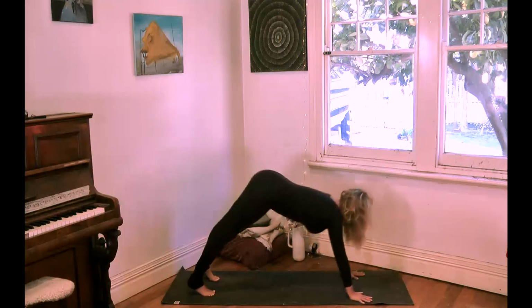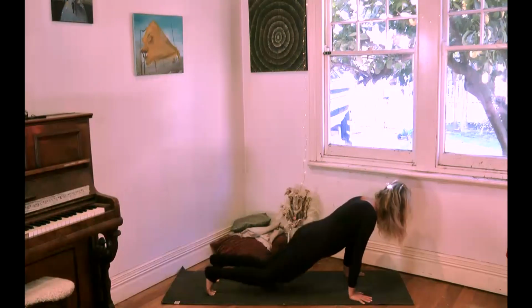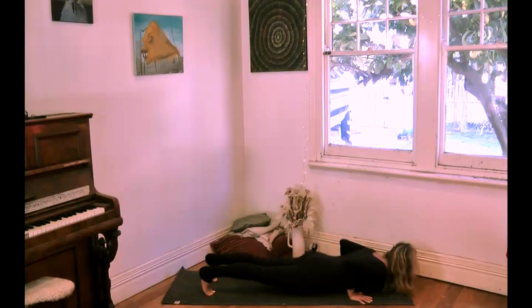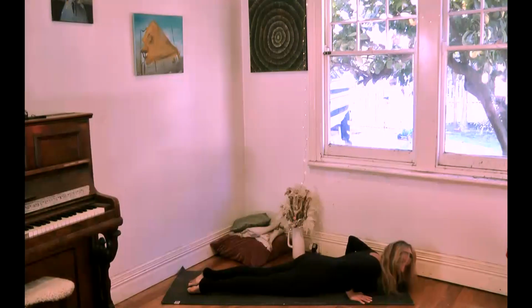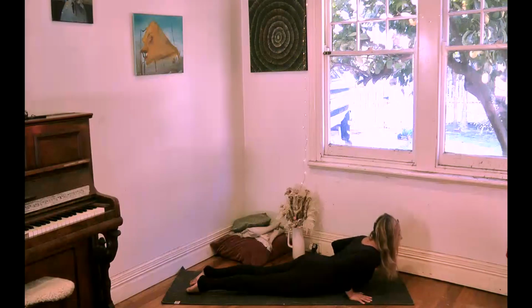And then inhale, take the weight forward over the hands, holding the plank and either lowering your knees and then the body down, or lowering your body all the way to the mat if you have the strength. Releasing here, taking a couple of deep breaths. Good, and then inhale, hands beside the chest, looking up into a gentle cobra.